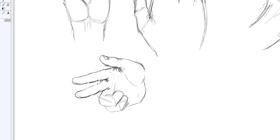The other fleshy part of the palm. And the wrist coming back. Maybe like the end of a shirt.